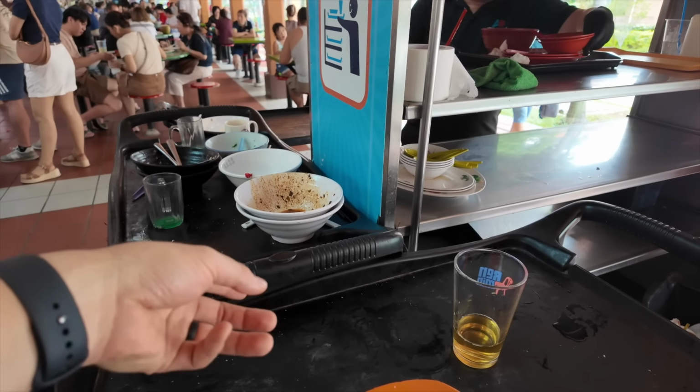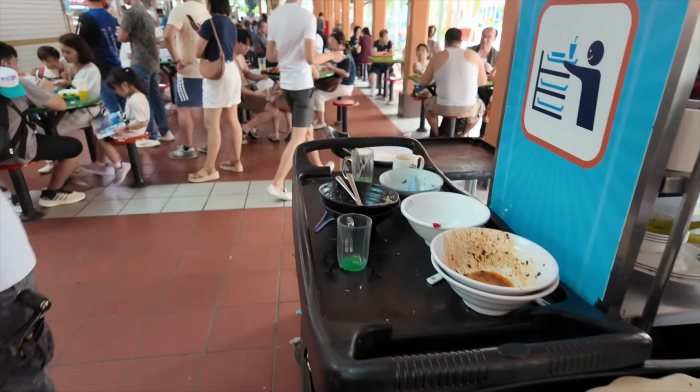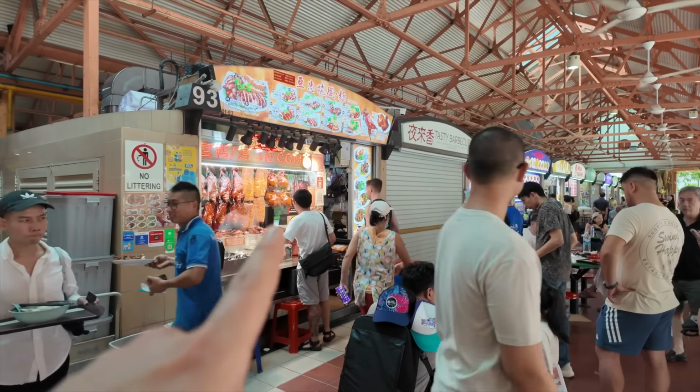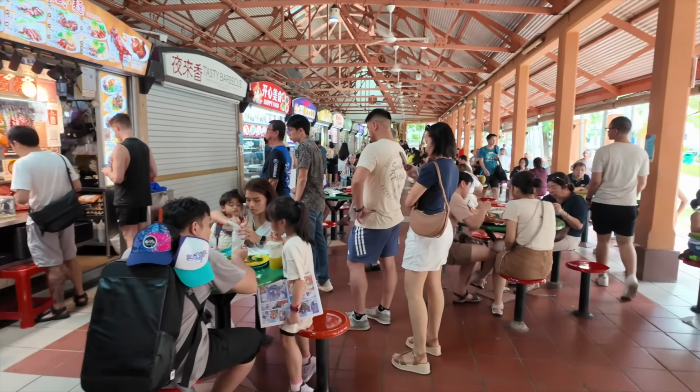So you just bring your plates right here once you're done. They do everything for you, but it helps to keep everything nice and clean. That was awesome. Maxwell Food Centre, it's near Chinatown. Go check it out. All these places are delicious. Everything I had was amazing. Carrot cake, it's not like what I thought it was. The one thing I didn't get to try was roasted duck, but there's just so much deliciousness here. Come here in the morning to avoid the crowds, and nighttime is for beer. I still had a beer, it was delicious. That little microbrewery. All right, I'll talk to you guys later.